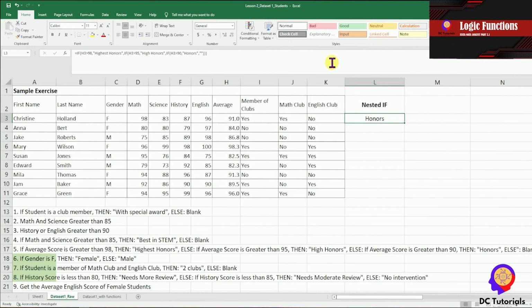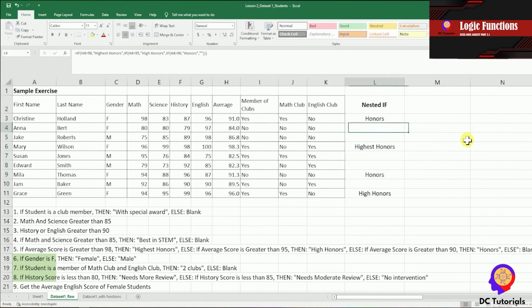Okay, so here we have the first student as honors because the average score is 91, which satisfies our third IF statement. So it is less than 95, meaning it will go to the last IF statement, which is greater than 90, but less than 95, right?